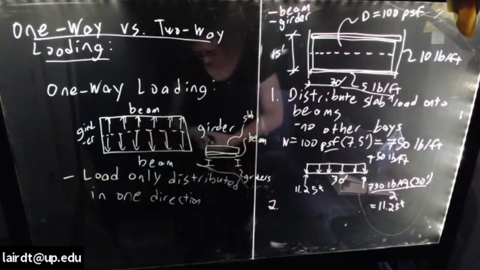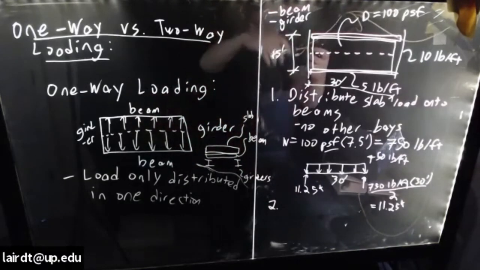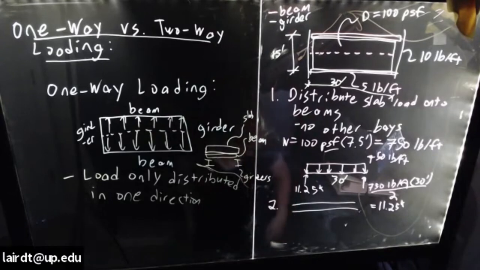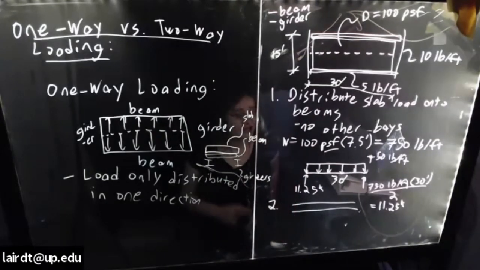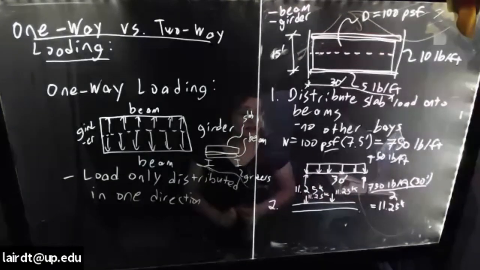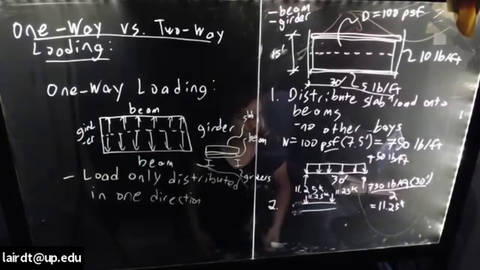Too many markers. Where is my blue marker? Okay, there we go. So the girders, depending how long they are, would in turn only be supporting these reactions from the beams of 11.25 kips. So we would have something like this. We would not have any distributed load along the girders, but we would have our reactions like this of 11.25 kips. And since I said this was all the structure that we have, I suppose I should draw the girders as simply terminating at the locations of the point loads.